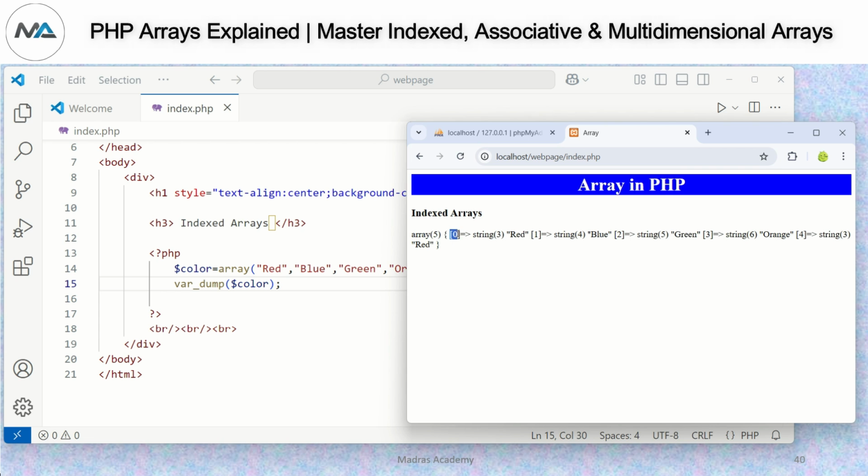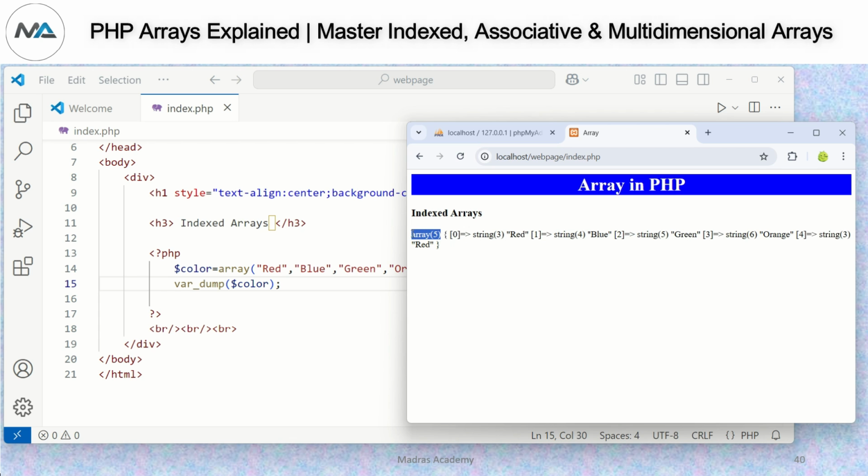Here it's displaying the index value, the type of that element, and the length. For red it is 3: 0, 1, 2, then the null character, so it's printing 3 as well as red. The same way for index 1, index 2, and so on.